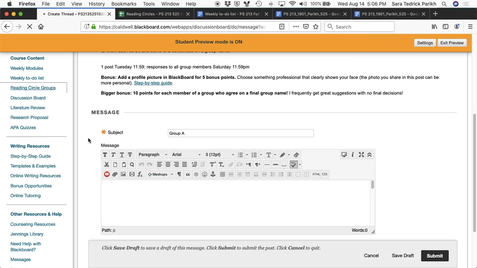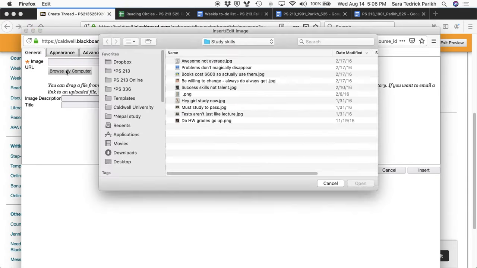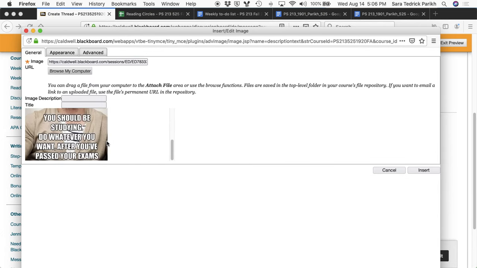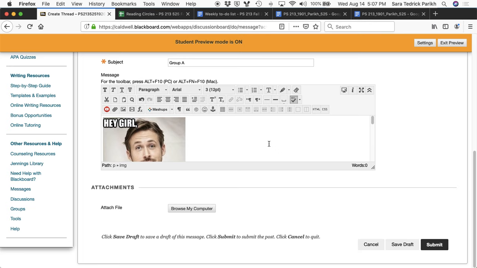Especially for the introduction, I want you to add a picture, and there's guides on how to do that. You can just hit the little picture icon, and let me pull over what showed up. I'm going to browse my computer. This is obviously not a picture of me. I normally would find it, and I could say item description, picture. Adding in these descriptions makes it easier for people with disabilities who are using screen reading software to see.